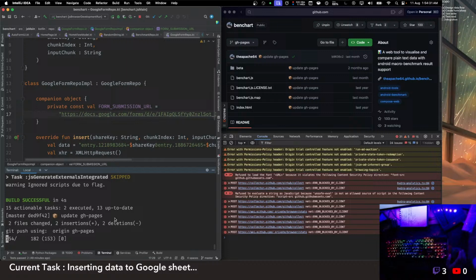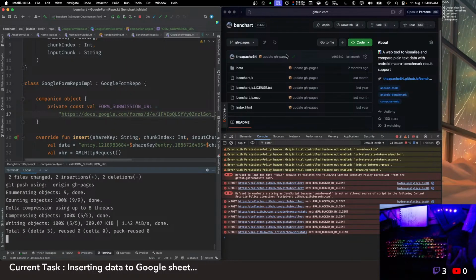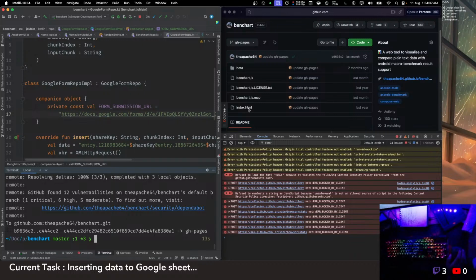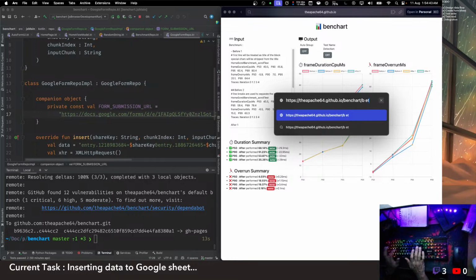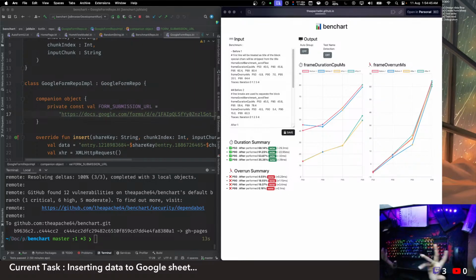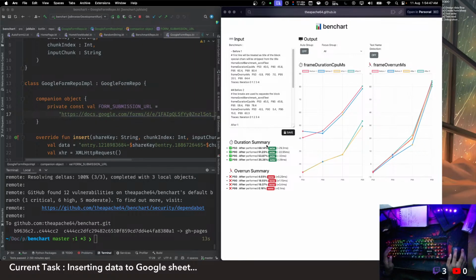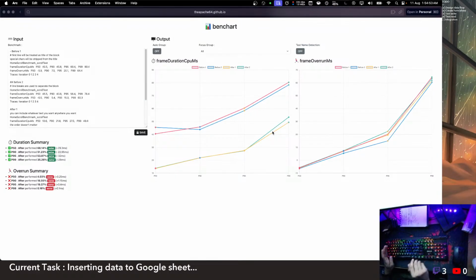But yeah. So basically, when you call benchart, it will load this index.html, right? So rather than calling benchart, what we will be doing is we'll just add beta at the end of this URL, and you will get the beta version of this. Pretty simple. Now, even though we are in beta, we don't have the share button here, right? Which means we are still seeing the old version.